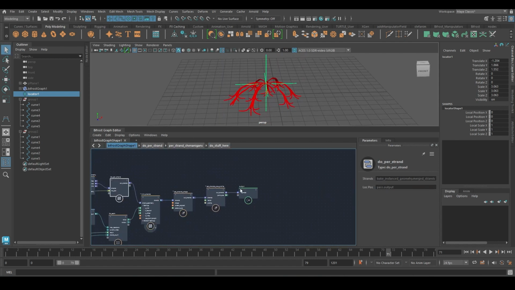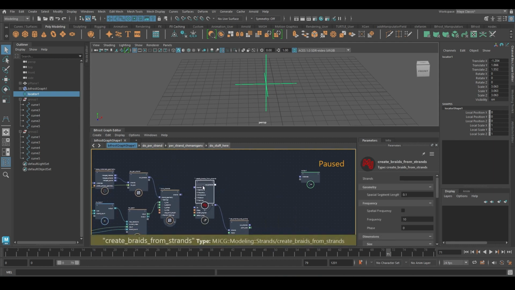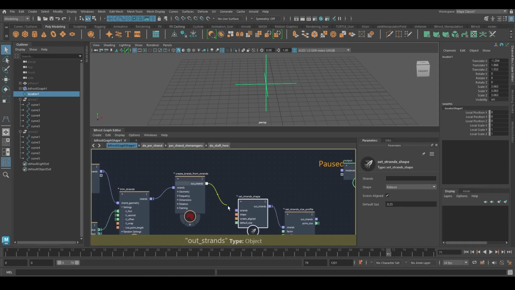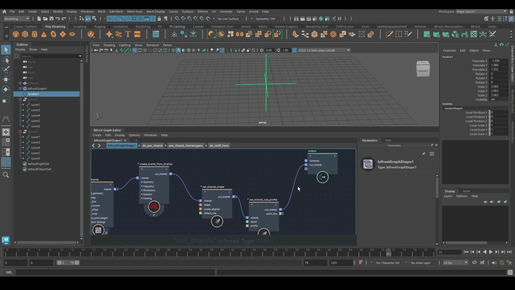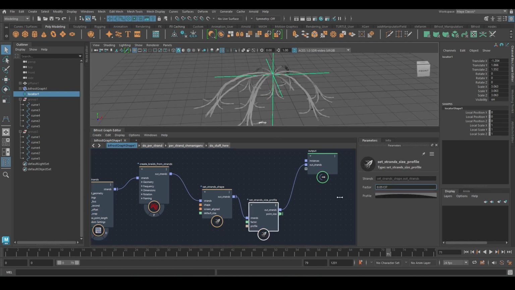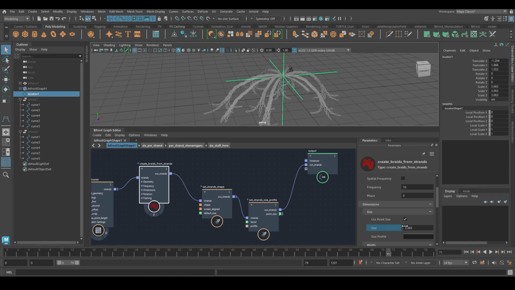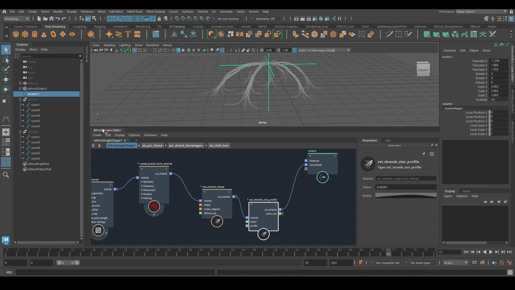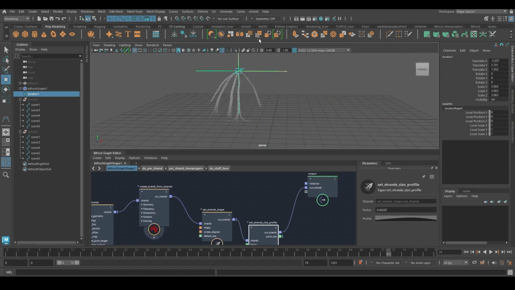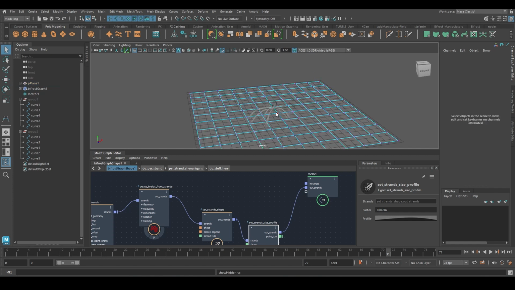And then finally, for the example I showed in the beginning, I just used the create braids node from Maxime. And then that will look a little bit more like what I showed you in the beginning. And then you can, of course, play with those settings, change the size. And this is pretty close. If I change the profile curve here, I think this is pretty close to what I showed you in the beginning. And then, of course, you can scatter your points on multiple objects, or you could come in and change the shape of that plane, and this would work.